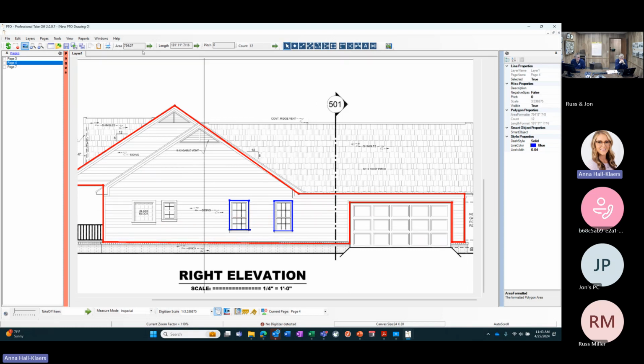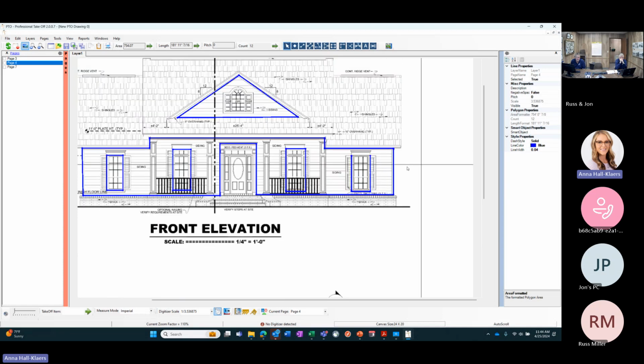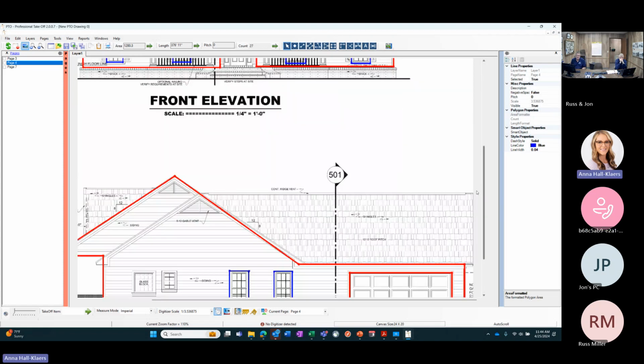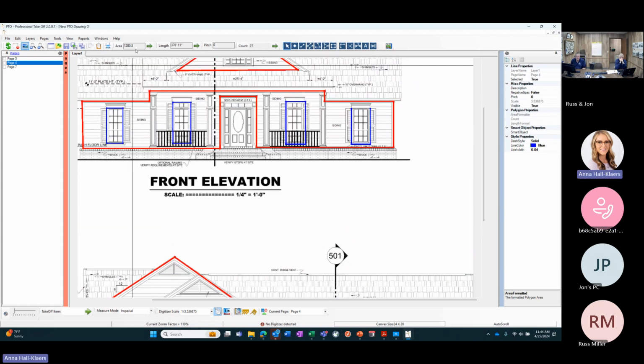So here's my overall of 754 on that. Because I have both of these on the same page, I can highlight these, so all of them are highlighted. Now on both of these elevations, it's 1280 square feet. Nice. You did that in what, 10 seconds? Yeah.